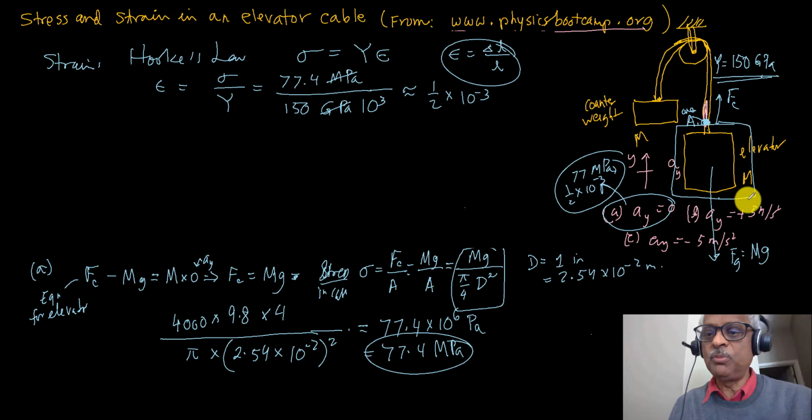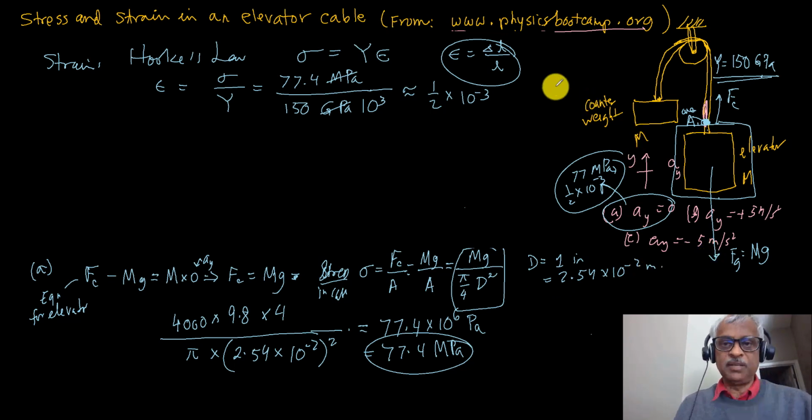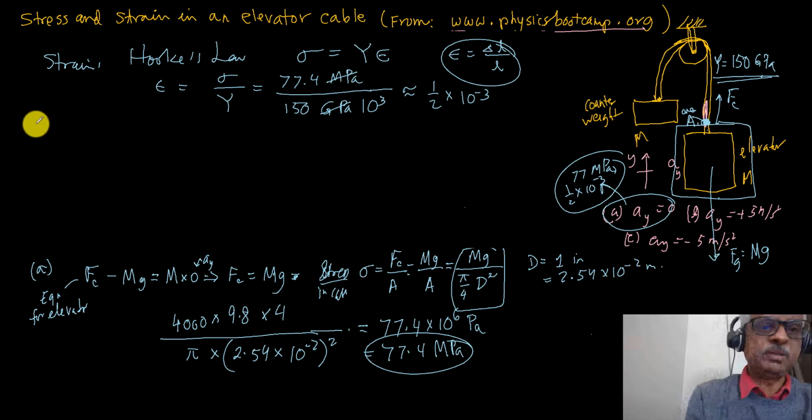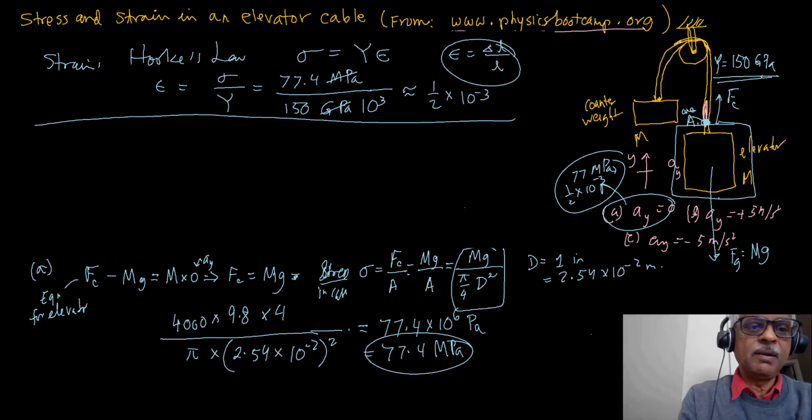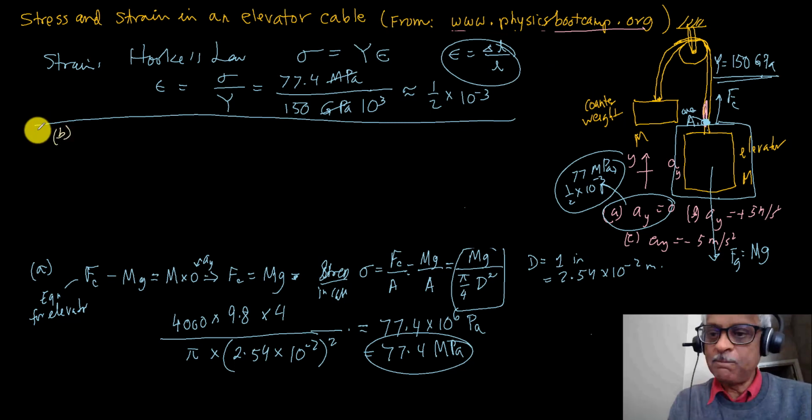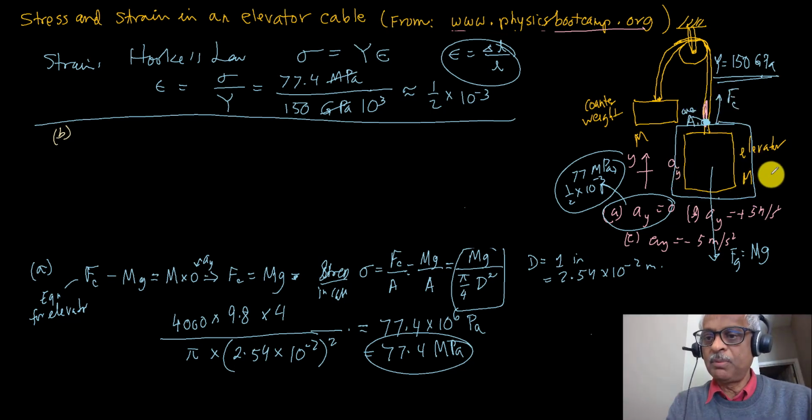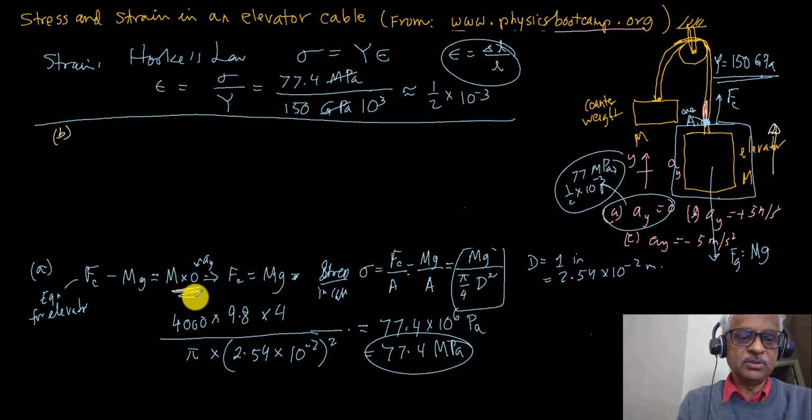Actually, for A, almost nobody gets it wrong, because this is just formula application, and if you're careful about the unit change, you should get it right. But B and C kind of trip people up, so let's see what changes for B. You are going to get these two forces, but then the acceleration is pointed up, so this won't be 0. That's the difference.